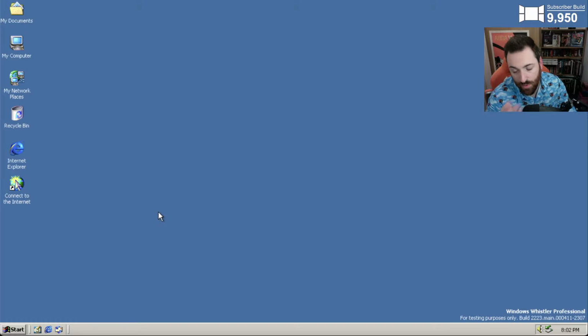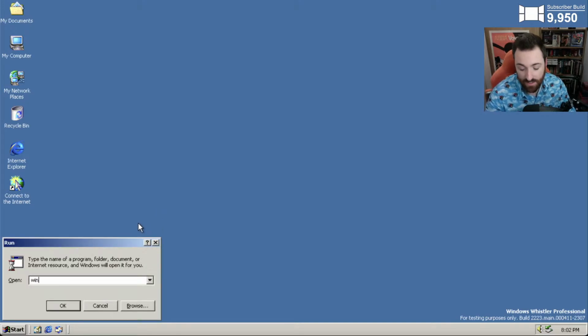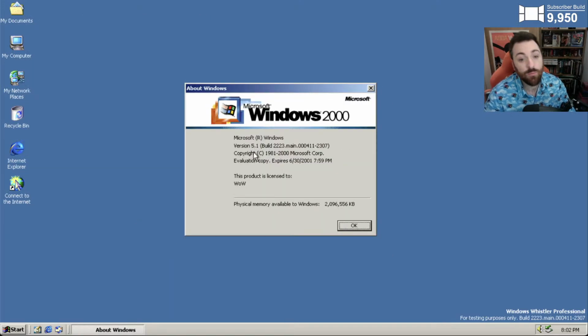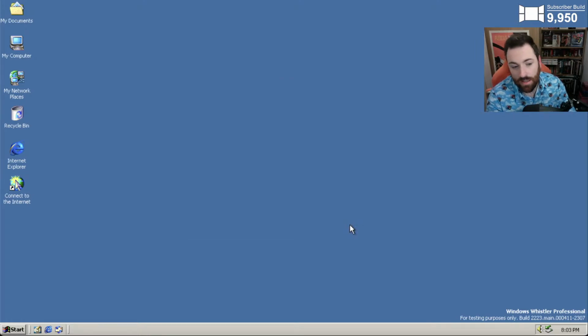So here we go, build 2223. Like I said, quite a long time ago now, this was compiled on the 11th of April 2000. And like I also said, one of the things that's interesting here is that the version number has now changed from 5.0, which is Windows 2000's, to 5.1, which would be XP's. So yeah, that's the smaller of the two changes. Now the bigger change is, again, one that involves having to add some things to the registry, or at least change some stuff. No, not registry things, but you have to change some stuff.